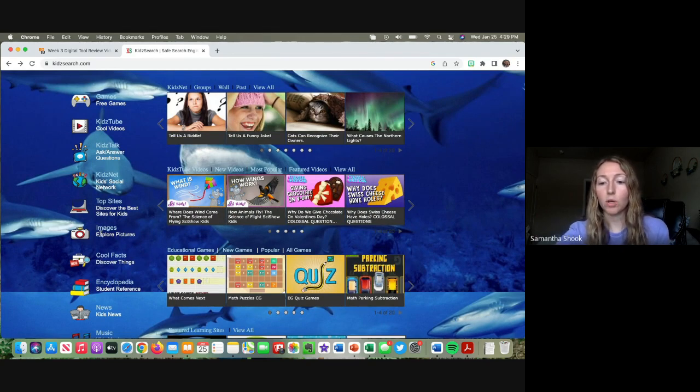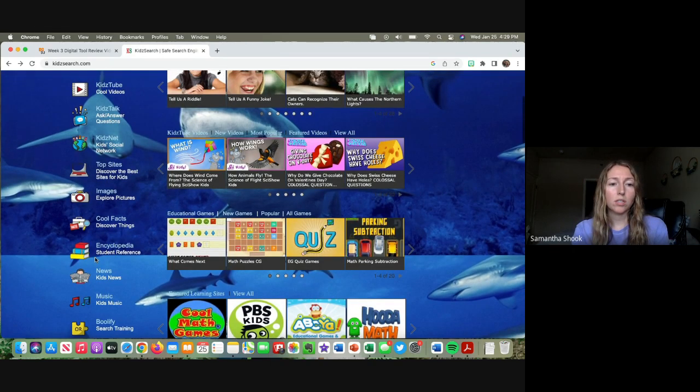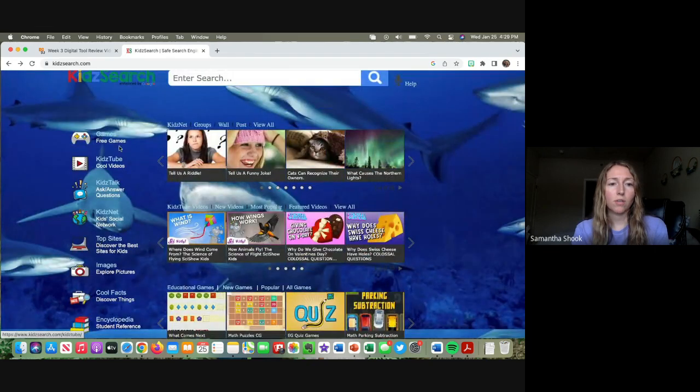There are fun academic websites, things like Starfall. I have it right here, under top sites. Things like Starfall, National Geographic for Kids, all that kind of stuff, so it can take kids to those fun academic websites. There are fun facts.